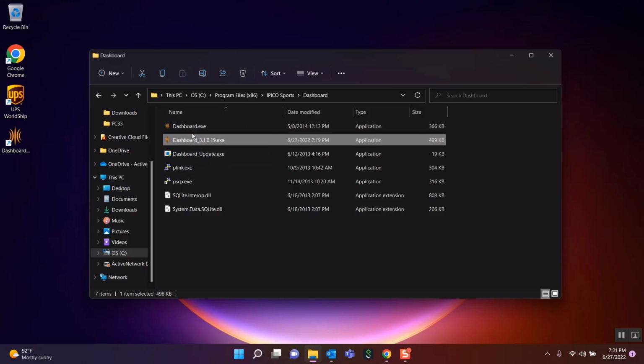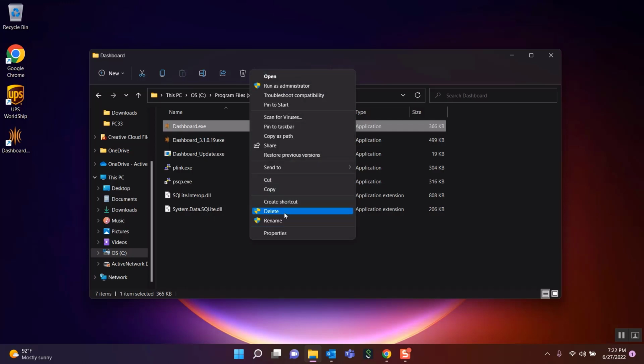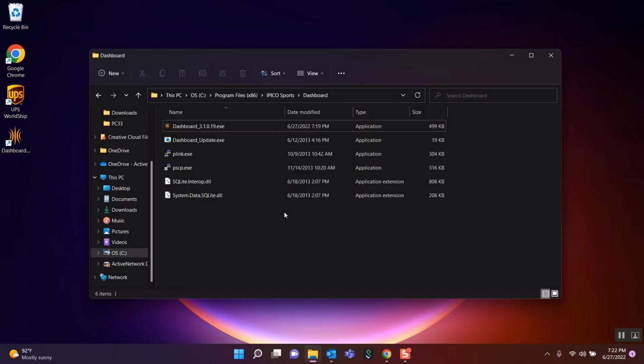Okay, so we've got two application files here, but we're not done yet because we only need one of these. And what we really want is this one, but not this one. So I'm going to right click on this dashboard.exe, and I'm going to click this little delete button. Or if you're using an older version of Windows, you can go to this option right here, which says delete. Either way is fine. So once we've done that, we're going to need to take one more step before we're complete, and that is to rename this file. So it needs to be dashboard.exe.